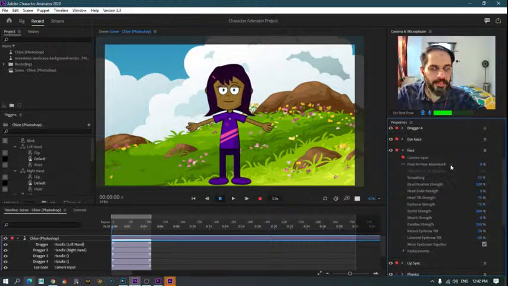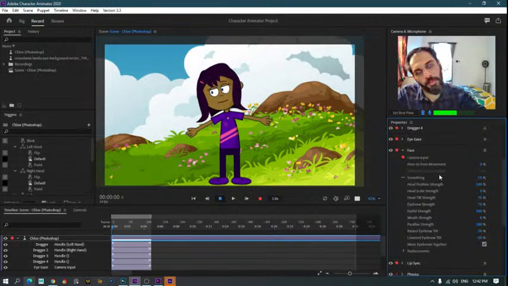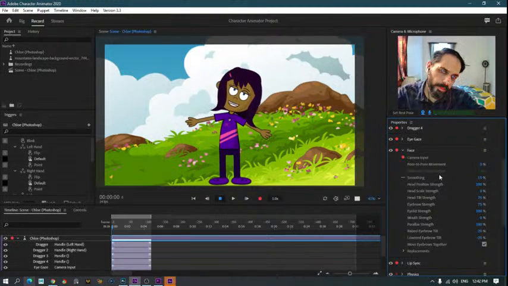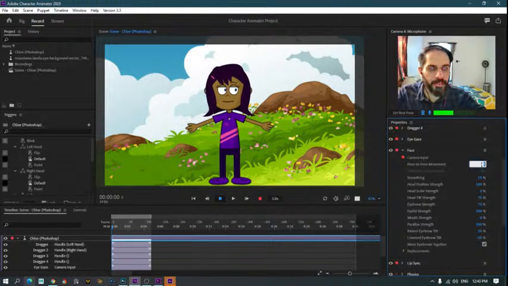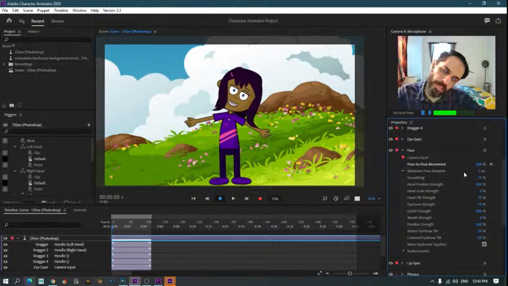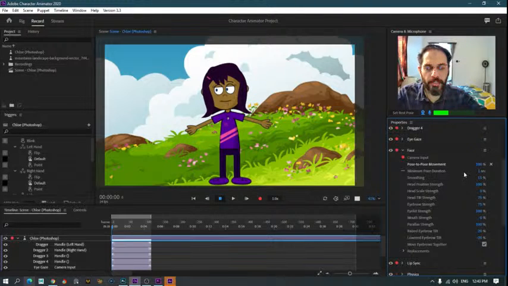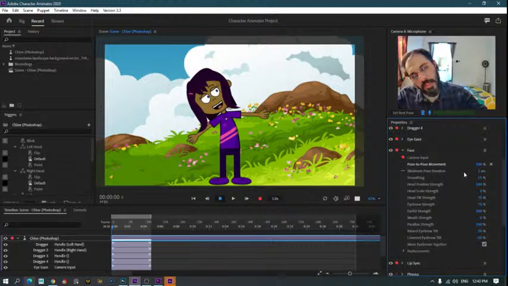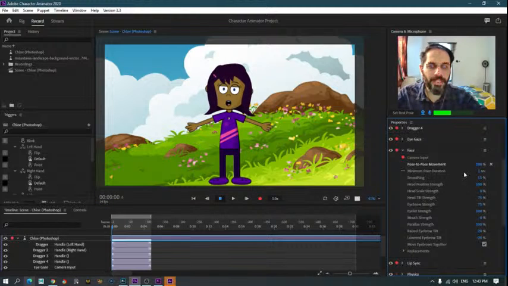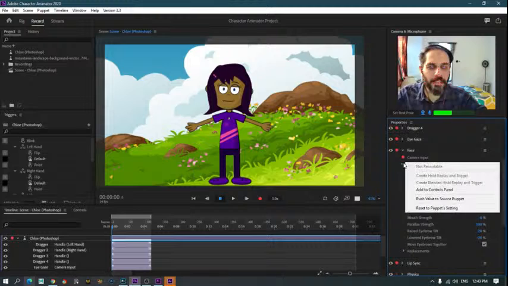Right now there is a pose to pose movement. Pose to pose movement means, right now it's not pose to pose, it's performance based. When I move my head, it moves with it exactly. But when I turn on pose to pose at 100%, what will happen if I move my head? It will move with the head one time, and when I move it back, it goes back like that. Then I move it to the other side, it will move that way and drag. What it is doing is making a keyframe.